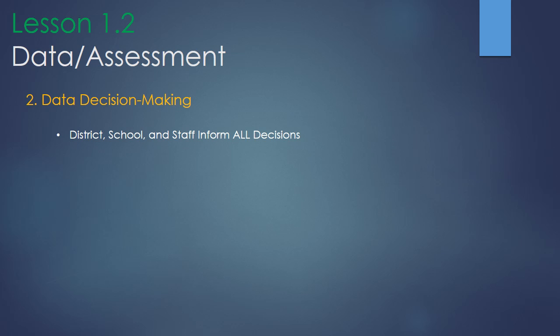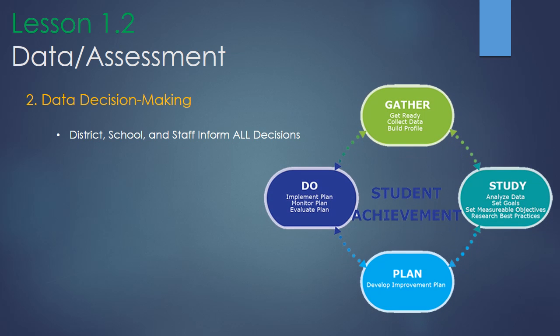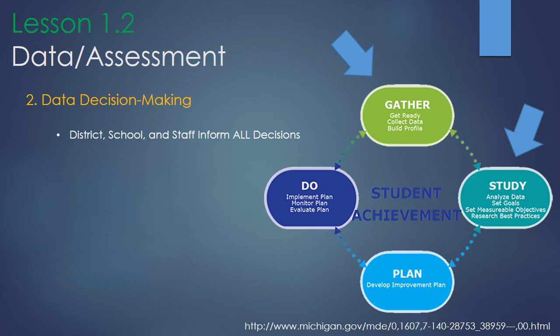Research suggests a formal decision-making or problem-solving process is essential to MTSS. MDE has provided a framework for looking at the data within the school improvement process, with a link listed below. Within this framework, stakeholders or your leadership team begin with the gather step, where data is assembled for the next step, which is to study the data.